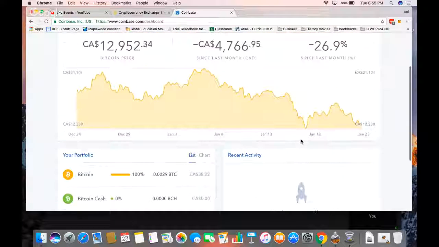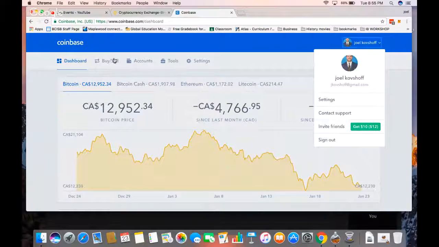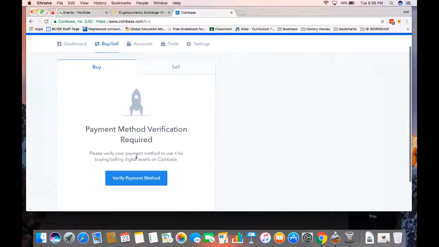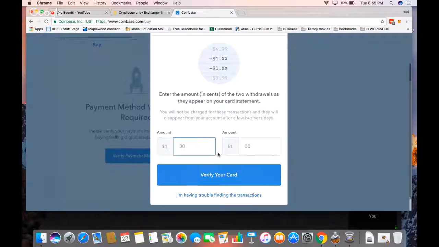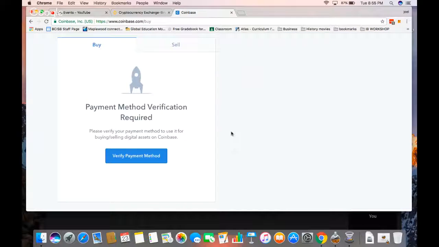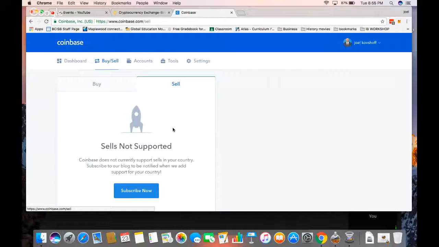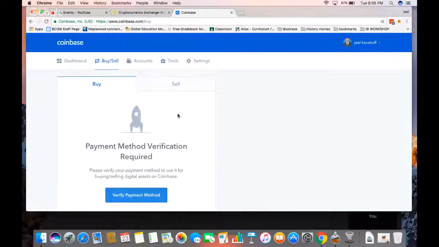About $38 worth, and I can see the charts and everything. And then if I go to my account, I haven't even verified mine yet, but you just click on verified payment method. You'll have your card there, and then it will send it to your card as pending transfers, and you just put in the two amounts there. Also, if you're Canadian, you can do a linked bank account. That's also nice, but because I'm in Thailand right now, it won't let me do these things. But I just wanted to show you guys how to use that.